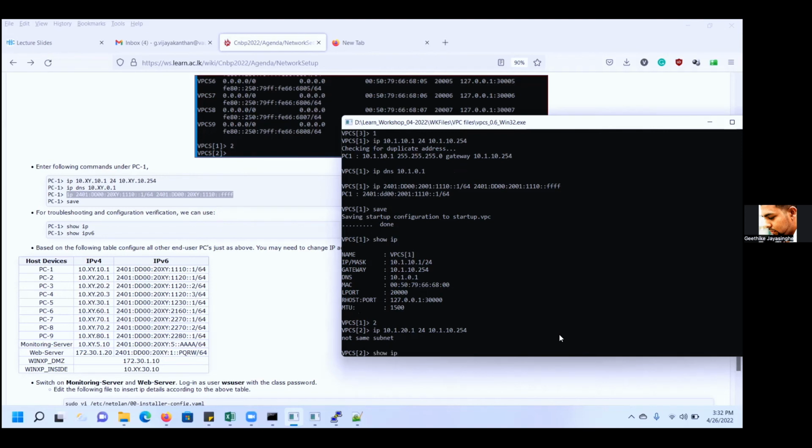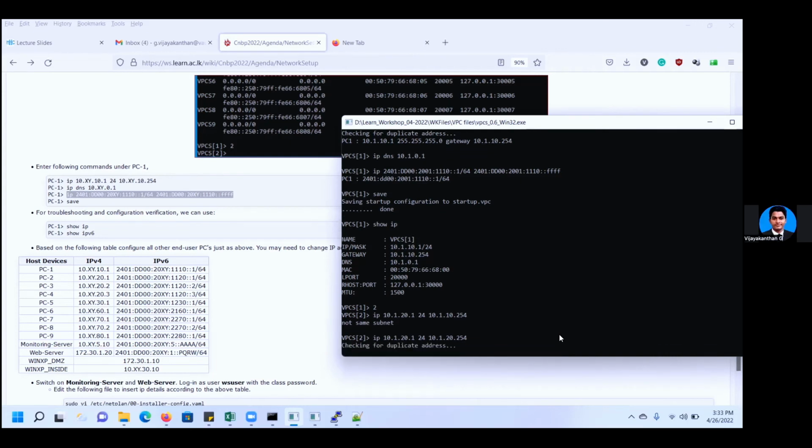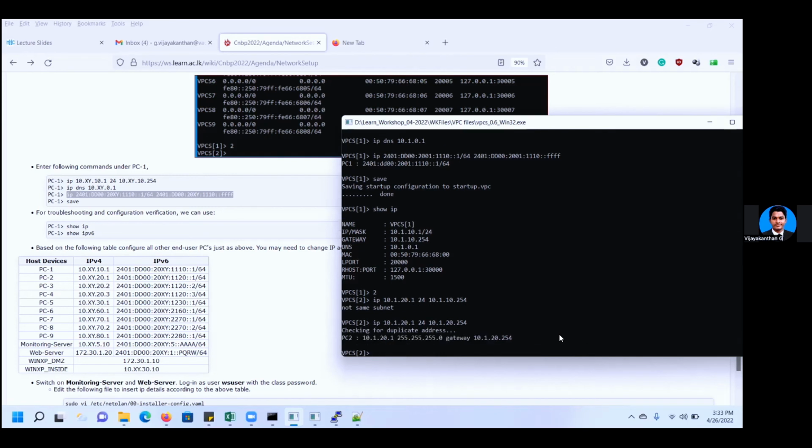The default gateway is also 20, 20.254. You have to go with the same subnet for that one as well. You can use the same DNS, no problem.